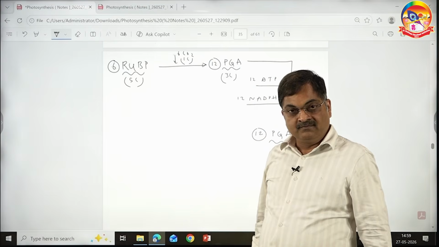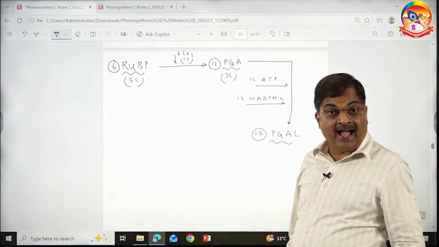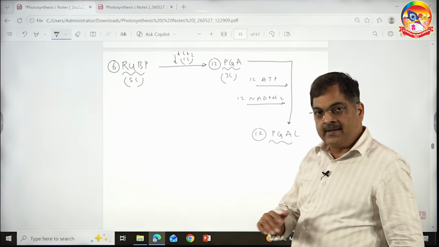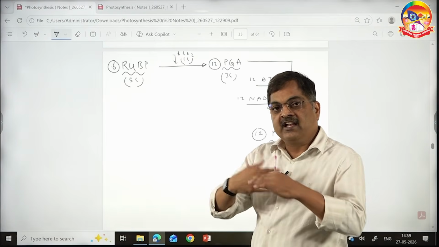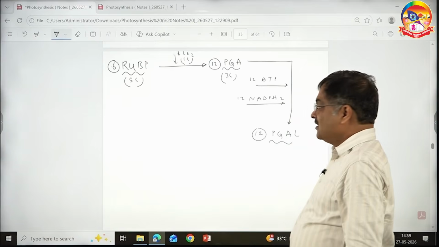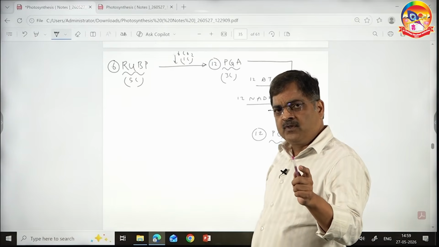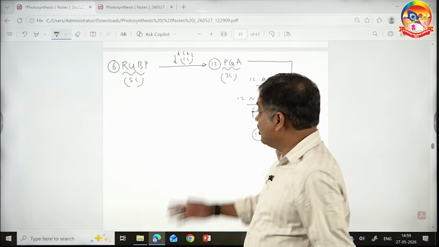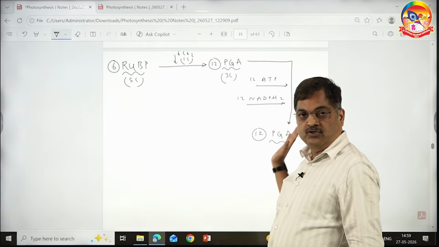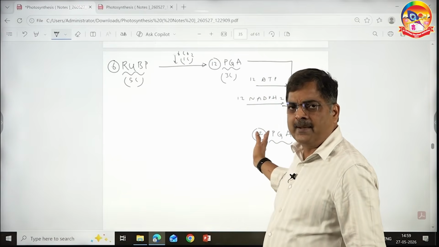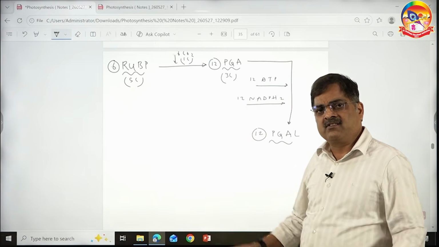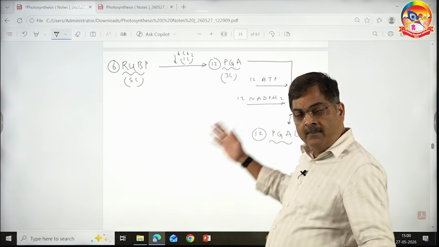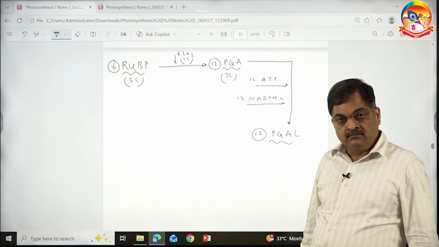It's a sugar. It's a triose sugar, 3-carbon sugar. It's a monosaccharide, also called glyceraldehyde phosphate. And no prizes for guessing what it is called. This is rightly called the reduction phase because you are reducing this compound to this. It is not a single step process, it's a many step process, but in your textbook they have given it in a short form, reduction phase.